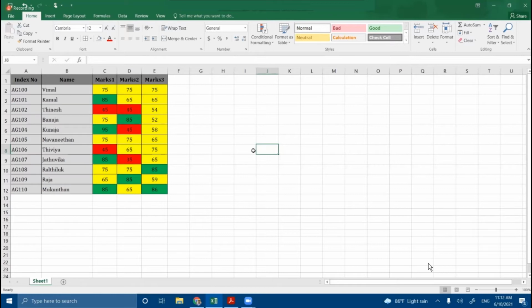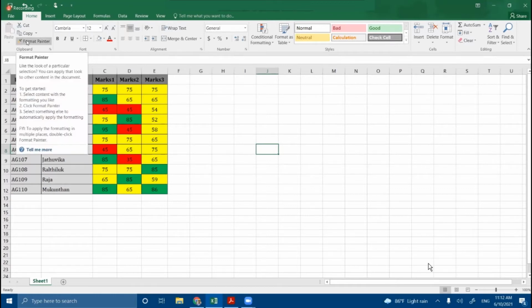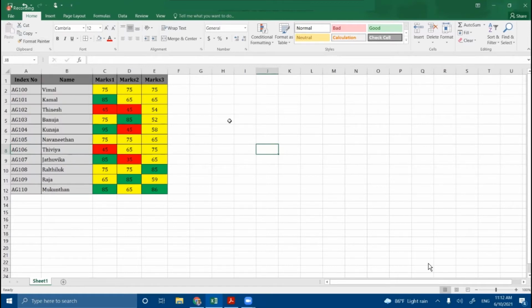So using this format painter, you can copy the entire formatting. Entire formatting means font style, font size, font color, background color, and any other formatting related to a particular cell. Copy using this option, and then you can paste to other data.